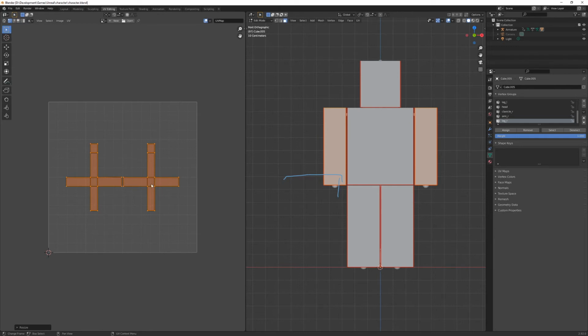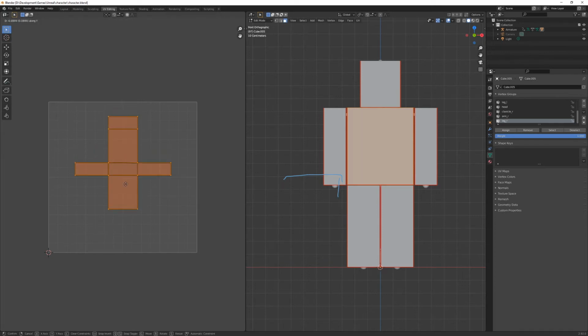And of course, they're probably going to want to be a little bit farther apart. So I'm just going to keep them on the same x-axis. Hit L, oops, deselect it first, hit L, G, X to move it over. And there we go. So now with the head and the arms, that's looking okay right now. We're going to get into a little bit of an issue with the body, because once we select the body, you can see that it's kind of in the middle there. But that's okay. We can select all, drag it down and hit Y to constrain it to the Y, and put it right about maybe here. And then we're going to get the legs in.